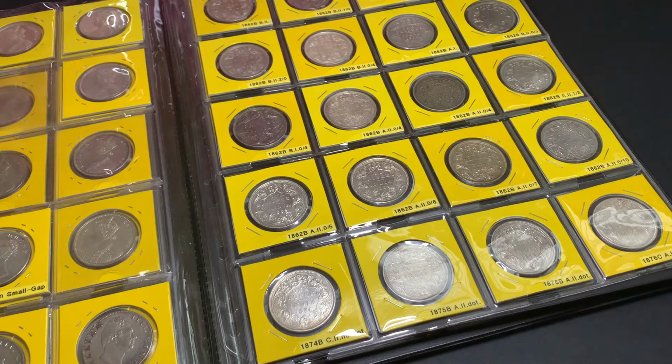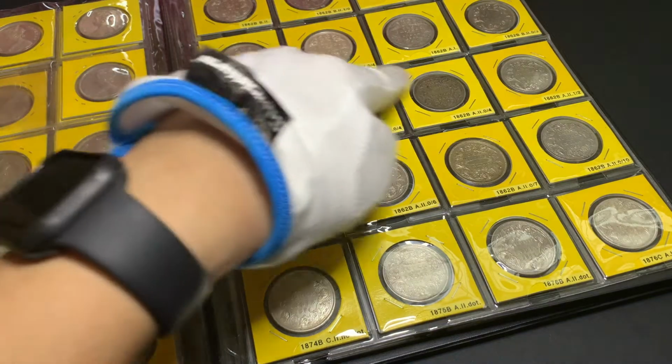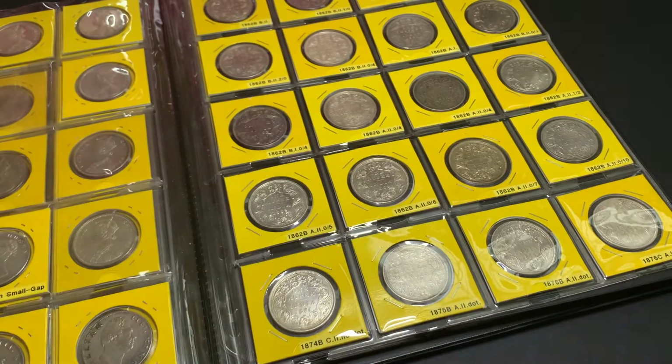So today we'll be looking at the British India 1862 1 rupee silver coins, specifically the coins with the type A obverse. I'll be sharing with you some examples of the coins that you can find and the various varieties present on each coin. Now, if you did not catch the first video of this series, where I discuss how you can identify the major variations on the obverse and reverse of the coins, I highly recommend that you watch that first before proceeding on with this video.